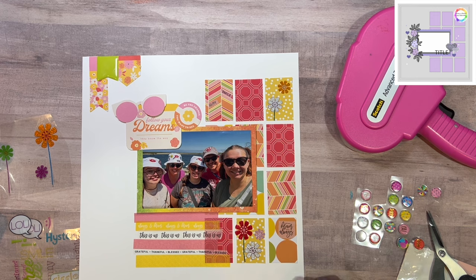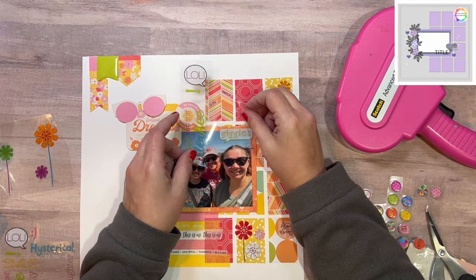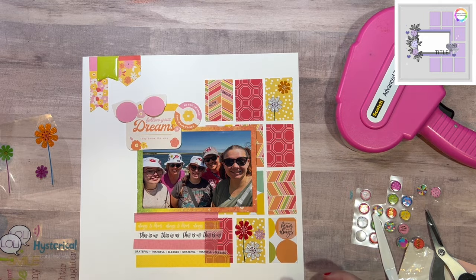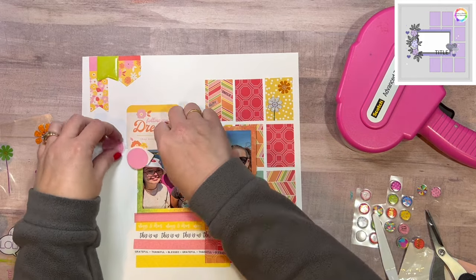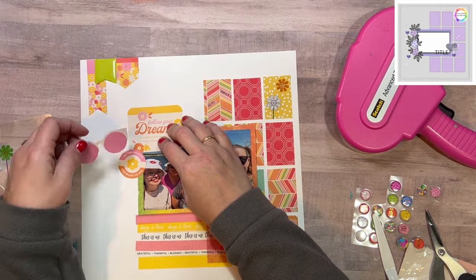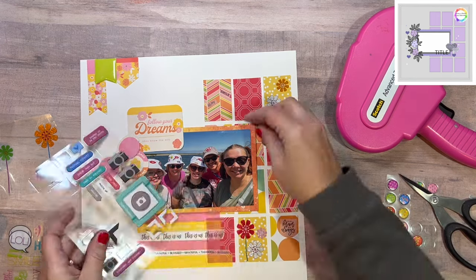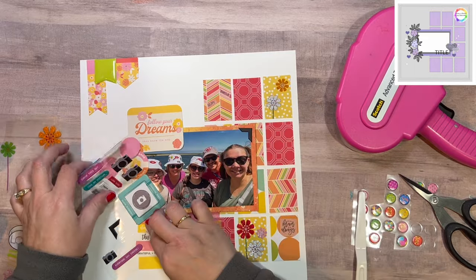And I often refer to the sketch just to see, you know, have I missed anything? Do I need to add more? Tapping my finger. And this is kind of where I figured out, ooh, it's supposed to go down the left-hand side. Now, does it need to go down the left-hand side? The sketch is a jumping off place. It's a place to get you inspired.